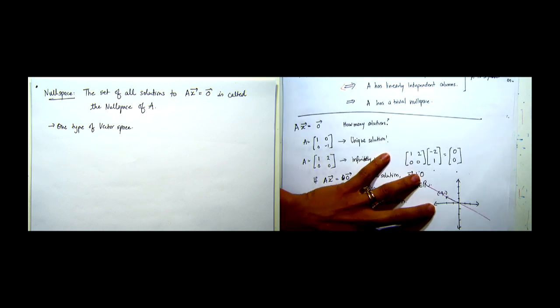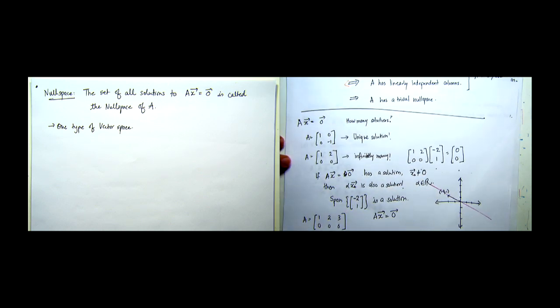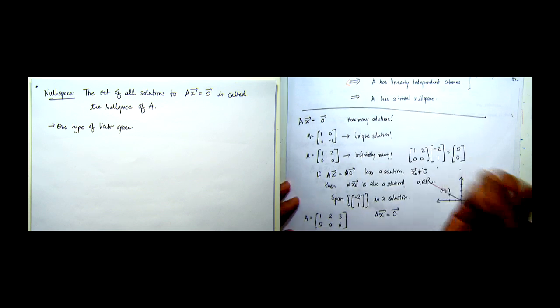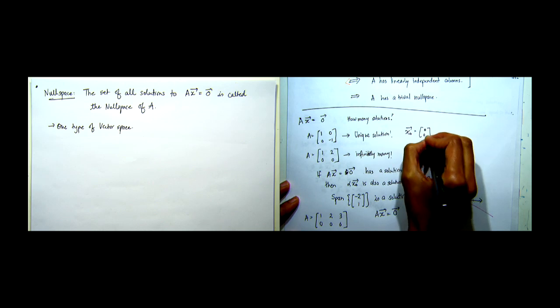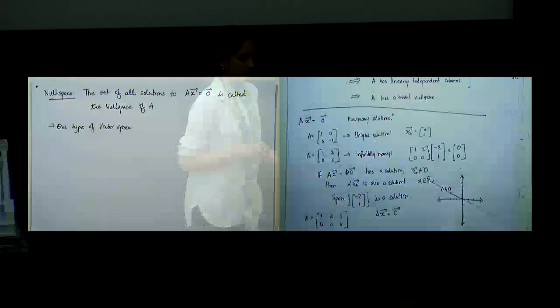Yes? So you said the first one, 1, 0, 0, negative 1, has only the zero solution. Is that because it's just 0, 0? Yeah. The only solution here is x naught equal to 0, 0. So if you scale it by whatever, it's still 0, 0. So for the scaling trick to work and give you a different solution, the original solution has to be non-zero. Good question.